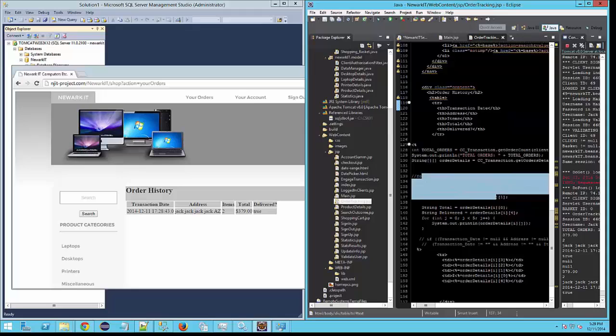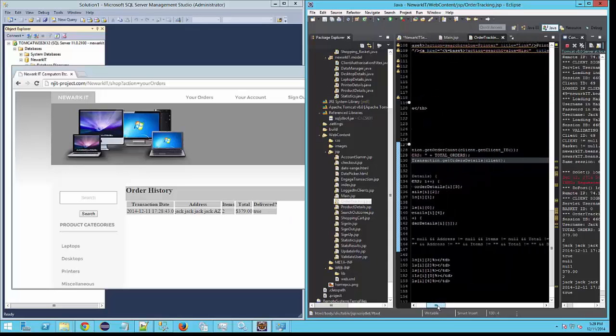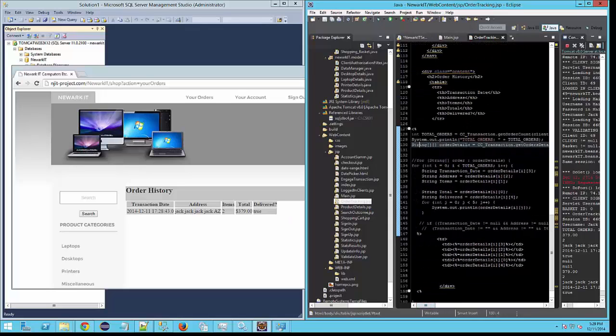And here's some Java logic which gets a multi-dimensional array of the orders representing the result set from SQL. We can see that it's going to this credit card transaction get orders details method.